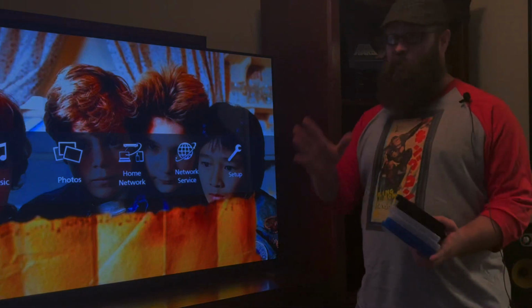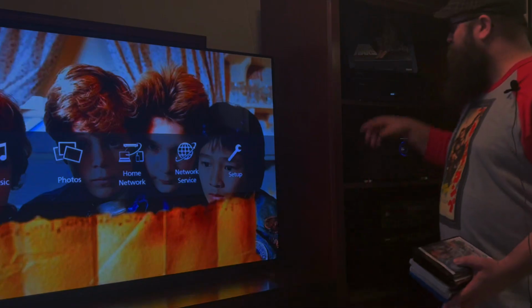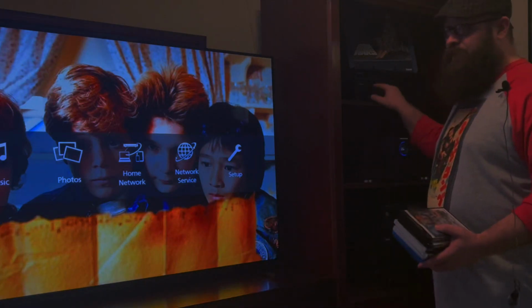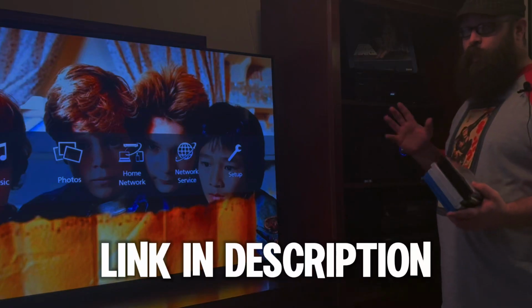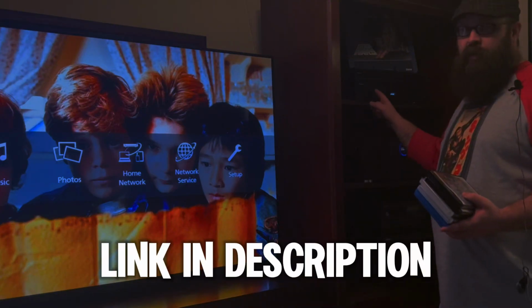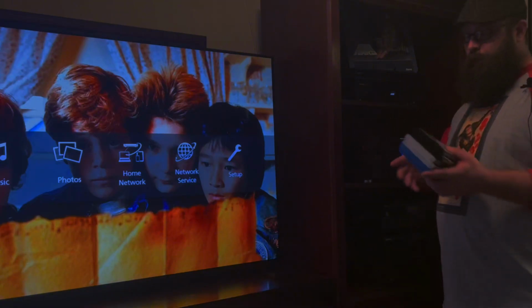Today, we're doing something a little different. This is my 65-inch OLED. We're in my living room, and these are my two 4K players. This is my Panasonic UB9000. Now this one here I purchased from 220 Electronics, and it's a modified unit. It's modified to be a region-free player, and that's what we're doing today.